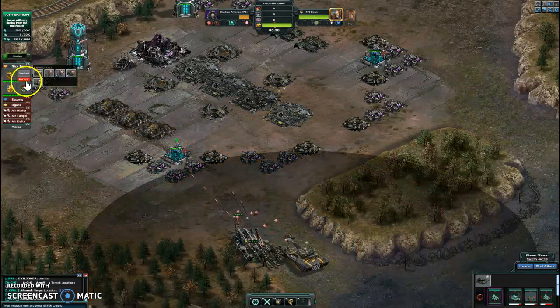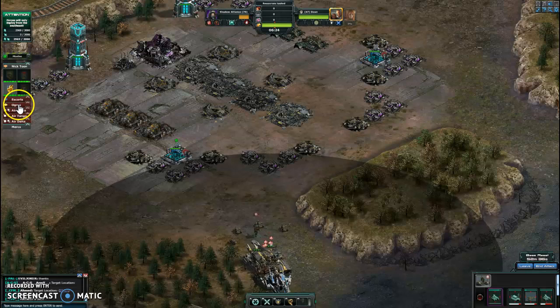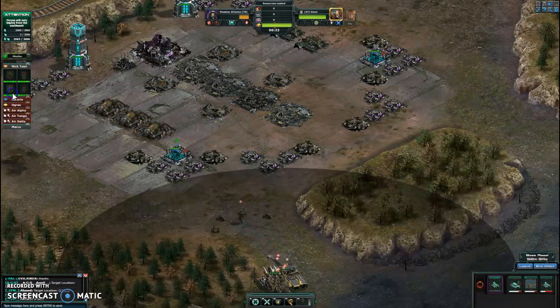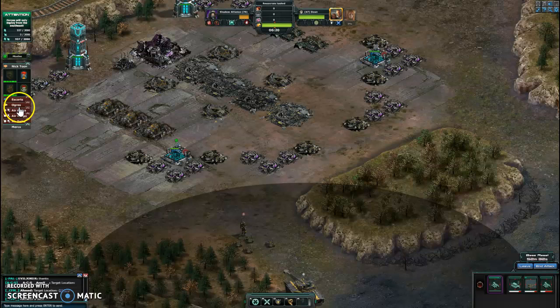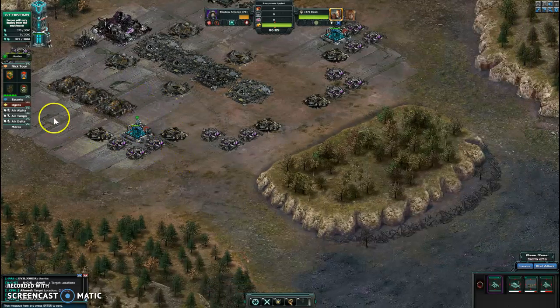You know what we're going to do? We're going to take these guys. You can do it that way. I'm going to do it a different way. We're going to retreat these guys. Okay, retreat. Get out of there. We're going to try it with some ogres. See if they're a little faster. Those guys take forever. Come on. Get out of there. All right.